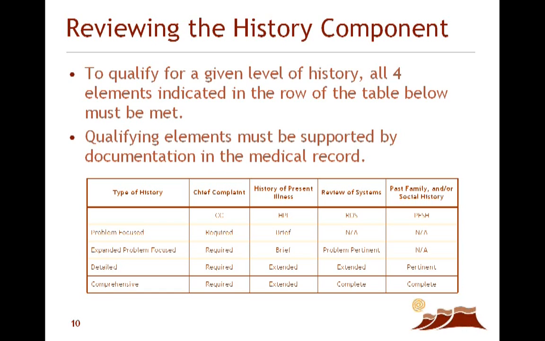I'm going to point out here that a medication review, an update of the medication list, always counts as part of the past, family, and or social history. And at least in primary care geriatrics, that is the emphasis. Not to say that we do not at times include the family history or a surgical history or the social history. Often we include the social history. But it's that medication review that is the key over and over. So again, in this table, you see that under the detail, the 99214, these are the different things you are required. And each level will have different requirements.